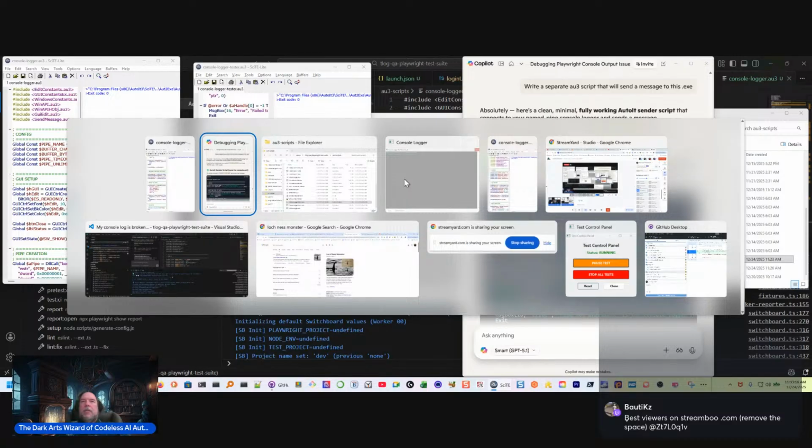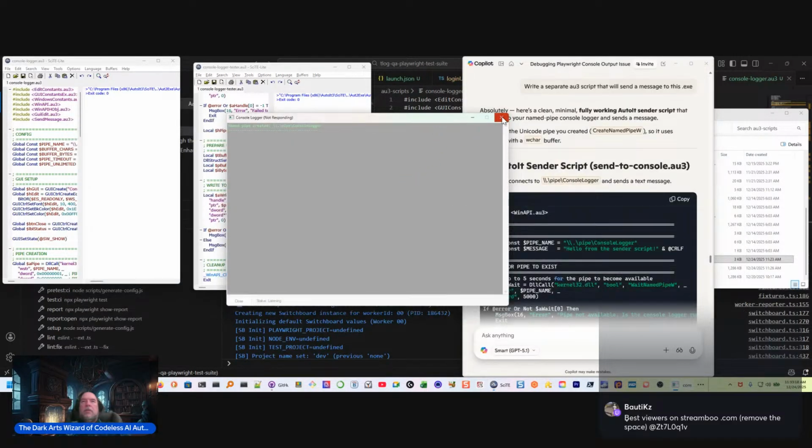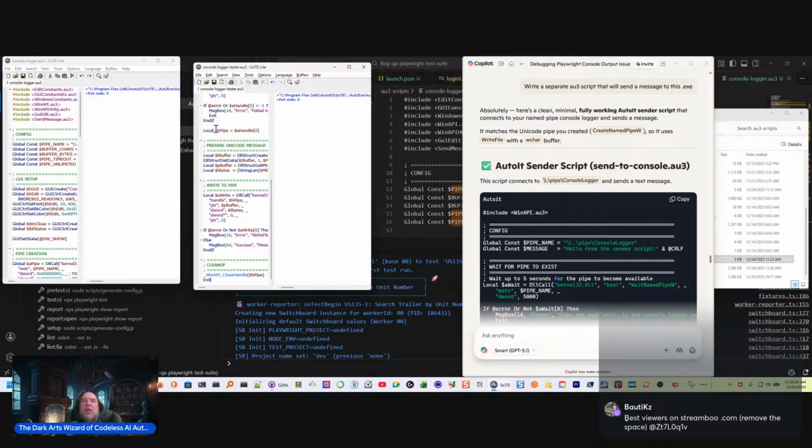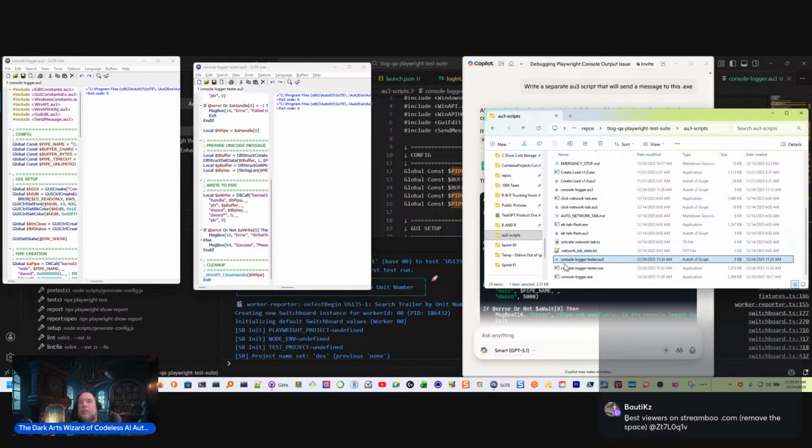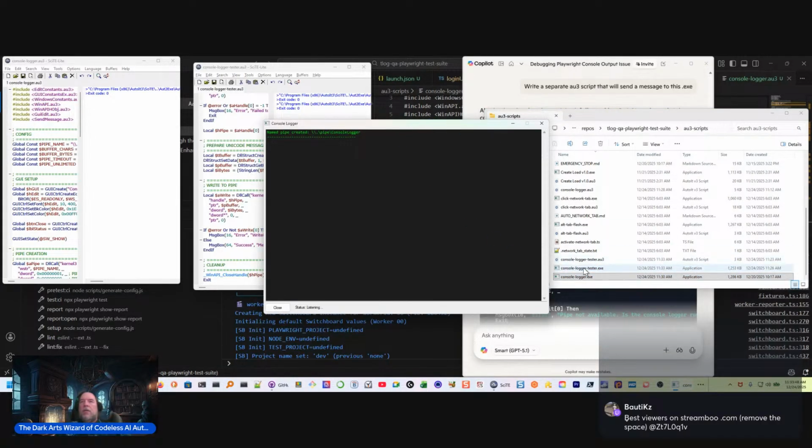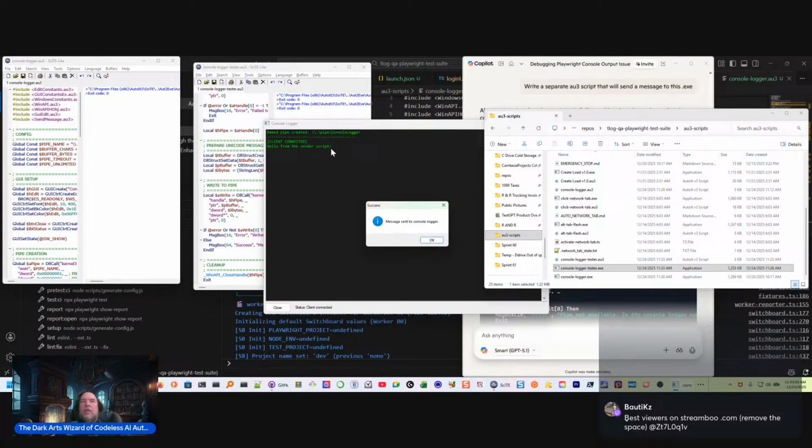Is that send to console? Close the program, cancel this. There we go. It's ready to go. So if I run the console log tester, the thing was not running. Okay, now we'll do the console logger over here, and I'll do the console log tester. Hello from the sender script.